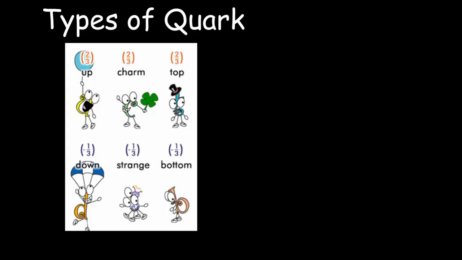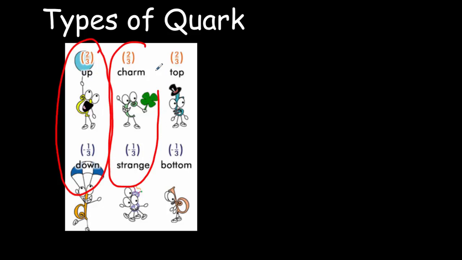They're unstable particles. However, the only way that physicists have been able to explain all the different mesons and baryons that they've observed in particle detectors is by assuming that there's 6 different types of quark. But depending on how you define it, you could say that there's 12 types or even 36 types of quark. Let's stick with the 6 for now. So you'll notice that we kind of have pairs here. We have an up quark and a down quark, and another pair of a charm quark and a strange quark, and then the third pair being a top quark and a bottom quark.